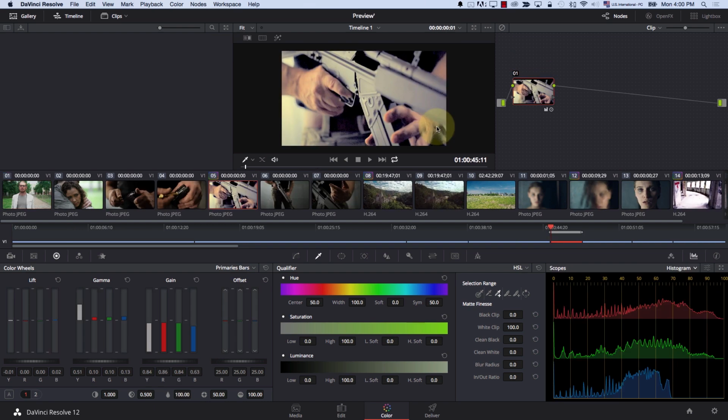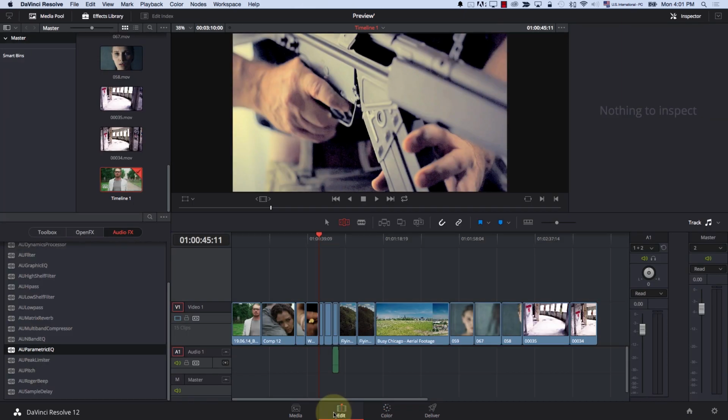Finally, we have the public beta for DaVinci Resolve 12. Now, this is a very exciting release because frankly, I think this is the first release of Resolve that I can actually use as my NLE and actually edit inside Resolve, which is going to be huge because usually one of the most complicated things about Resolve is getting your footage into Resolve after you've finished the editing. So this is going to be extremely exciting.